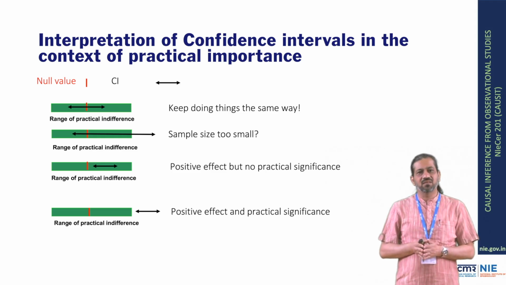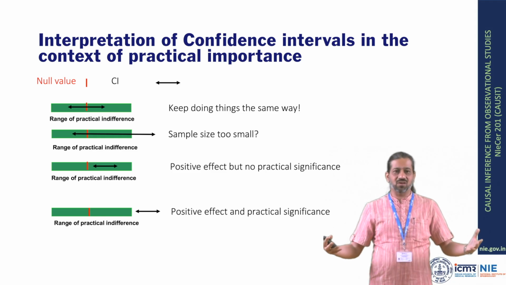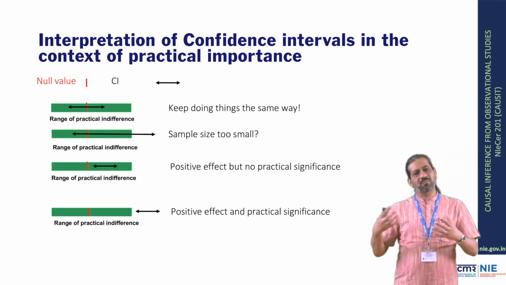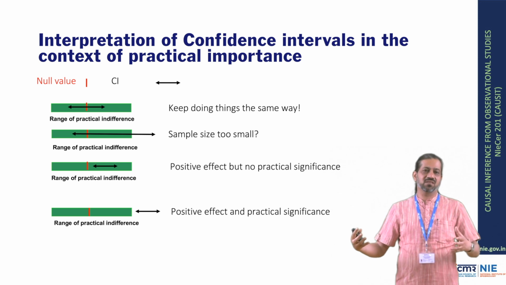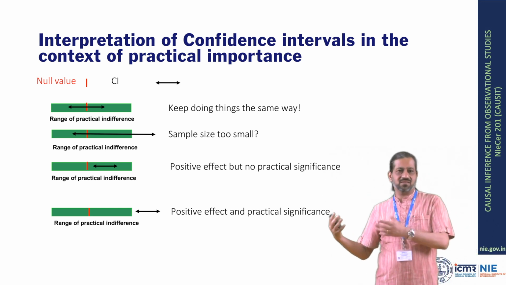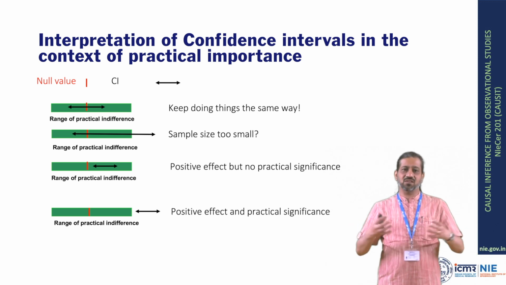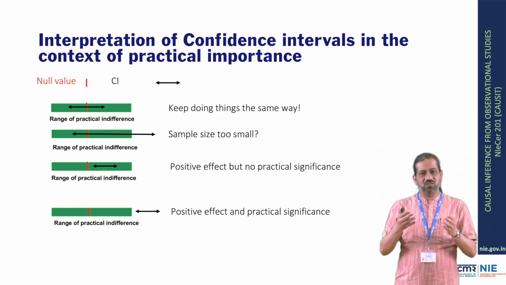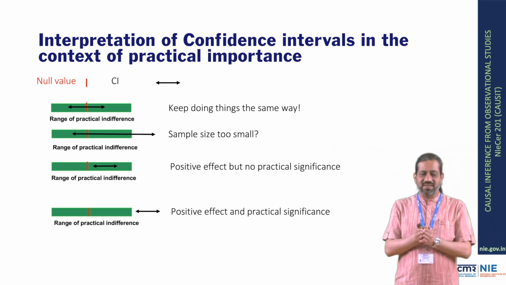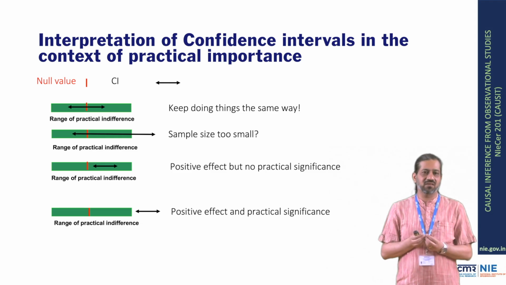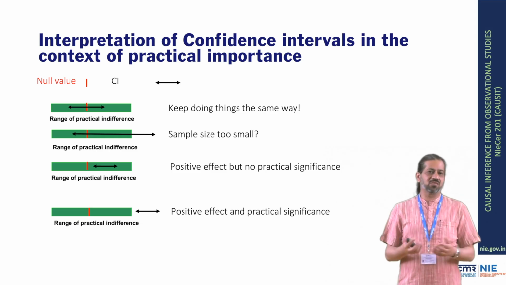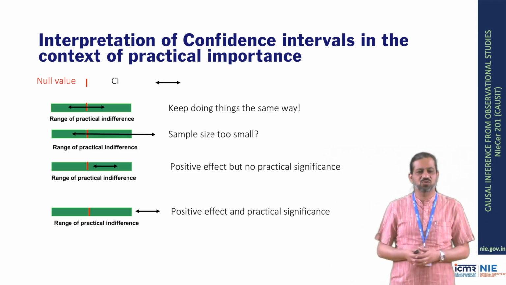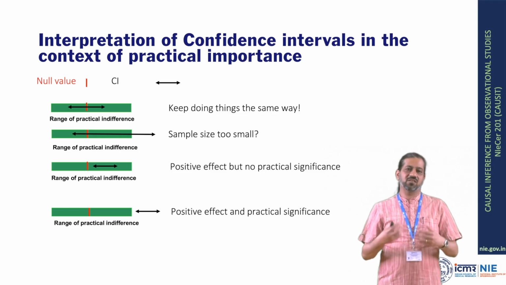If you have a very wide confidence interval, and some part of it is beyond this range of practical indifference, although it seems that yes, it could be important, since the confidence interval is very wide, it means that it's not as precise. The estimate that you're calculating, whether it's an odds ratio or a risk ratio or even a mean or median, can be ignored because probably the sample size is too small to make a meaningful interpretation.